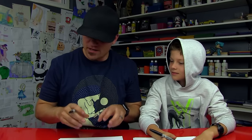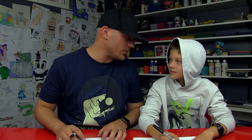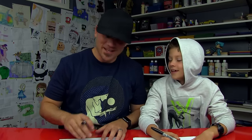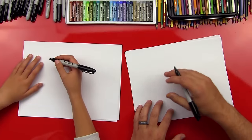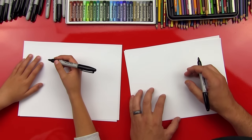Okay. And red-eyed tree frogs look really cool, but you have to color them because they're not gonna look like a red-eyed tree frog unless you got color on them. So we're gonna start with our markers and we'll color them at the end. We're gonna start with his eyes and we're gonna have his head kind of tipped to the side.